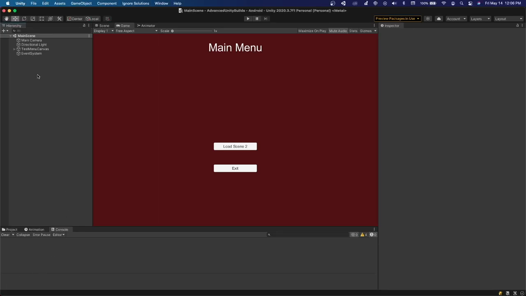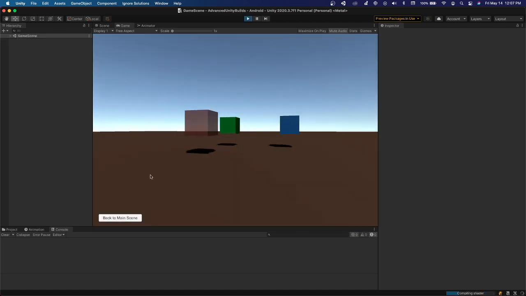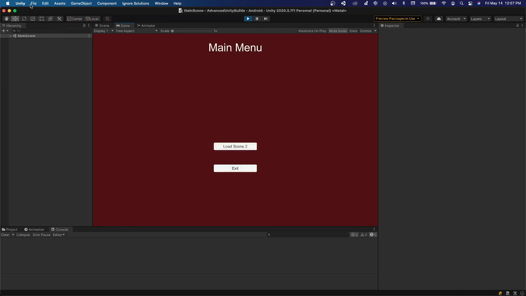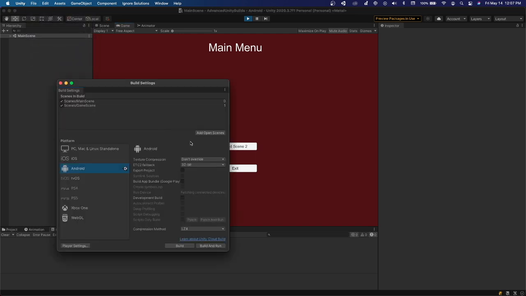Does this ever happen to you? You've got your super awesome game, it's ready to go, and you're ready to export it to just about every platform you can. But wait, Unity's built-in method involves you going to build settings and changing your target through here, which takes a long time. You have to wait for scripts to recompile. For larger projects, this can be a problem.